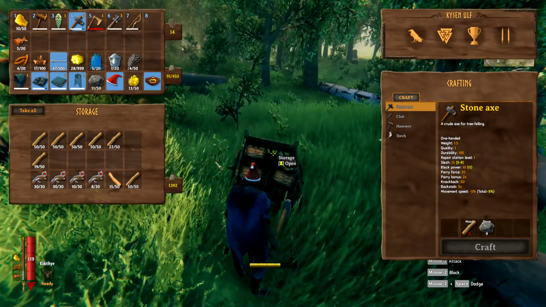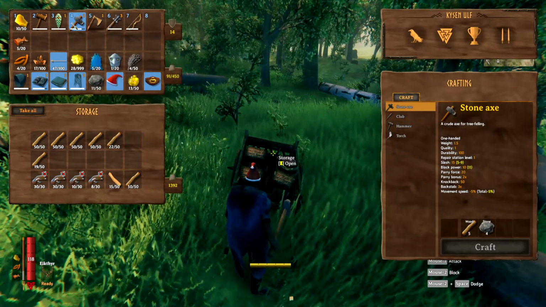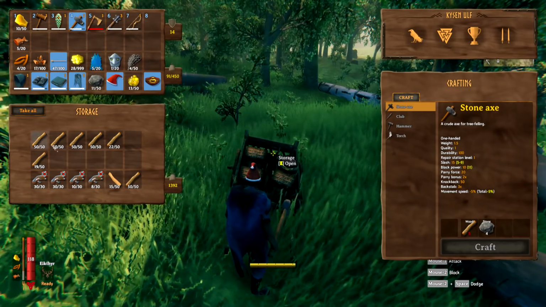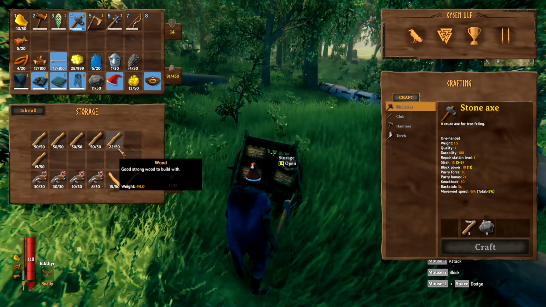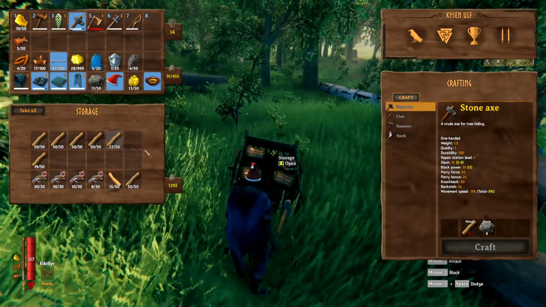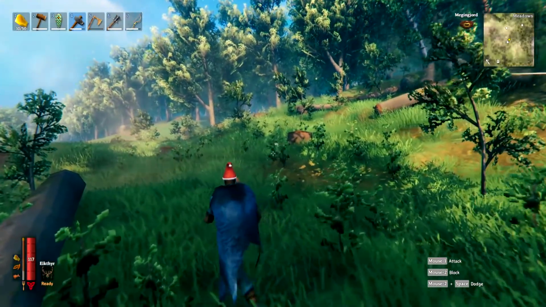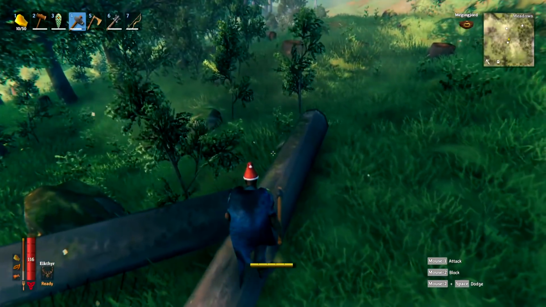Alrighty, guys, this is my haul. I actually had to change axes halfway through, so I ran out of durability on the bronze. So this was partly bronze and partly stone axe for 5 minutes. Got 1, 2, 3, 4 stacks plus 22, so 222 wood in 5 minutes. I mean, that is not bad at all, and I certainly think a lot quicker than if you were just chopping down trees in a different method where they're not close to each other like this.